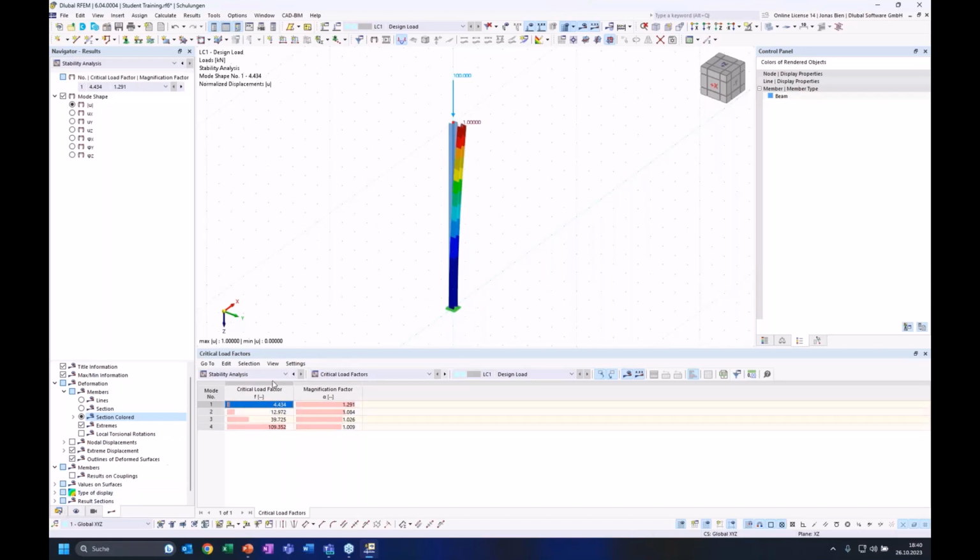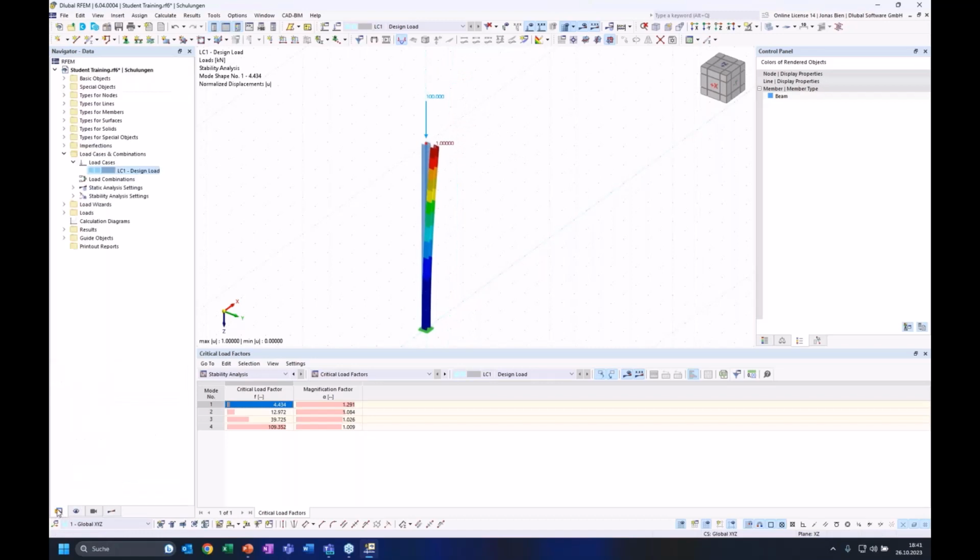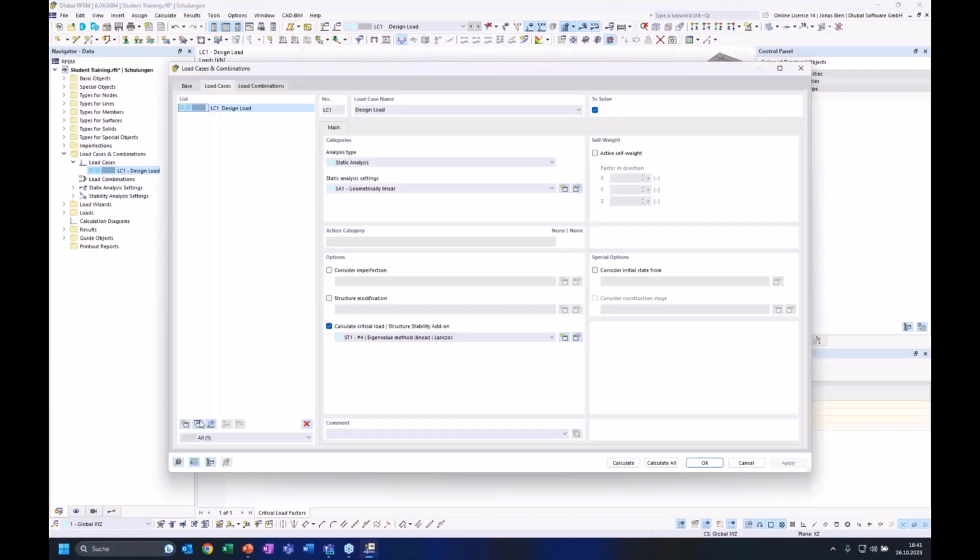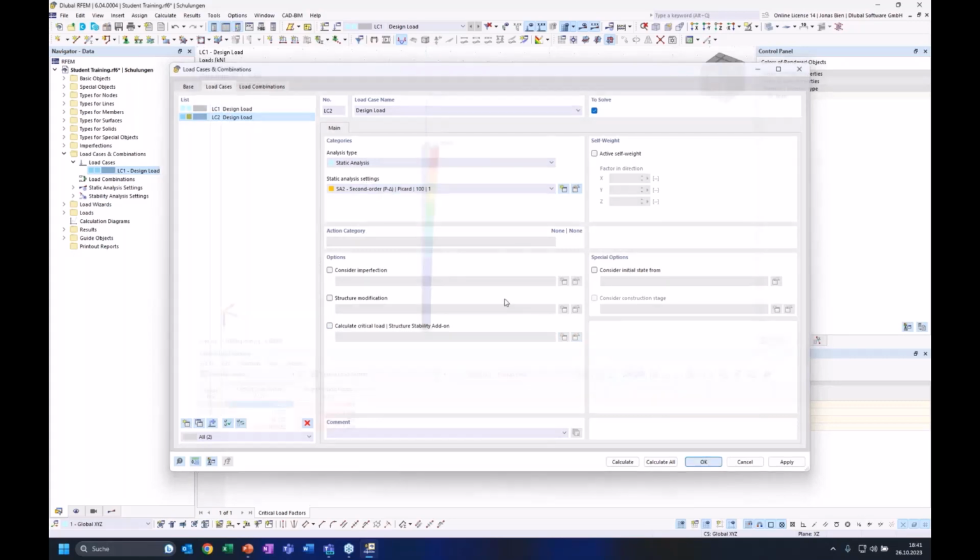So in order to show you that this would be the value that we looked for, before we have done the second order theory analysis, and we saw that this column failed under 500 kilonewton vertical load. So let's again do this analysis, and so I copy the load case number 1 and perform the second order analysis.